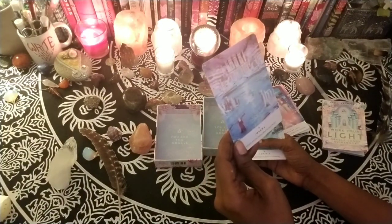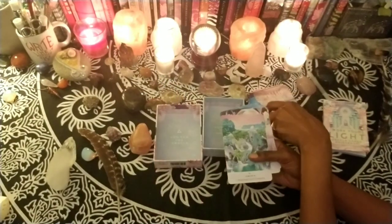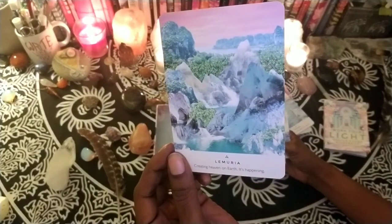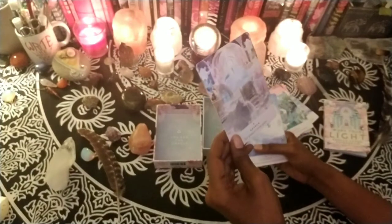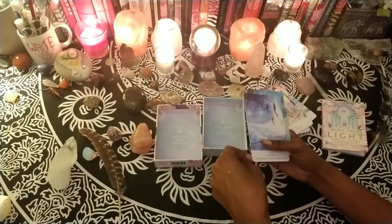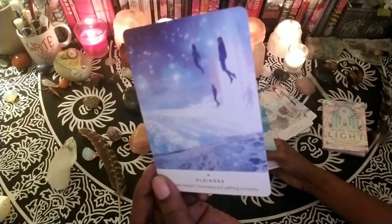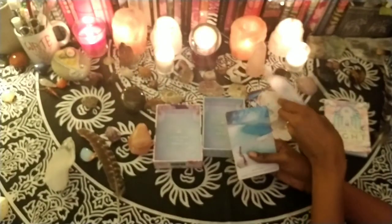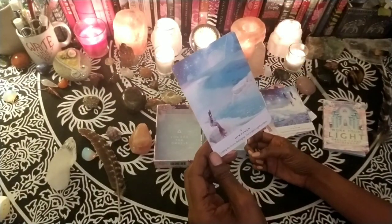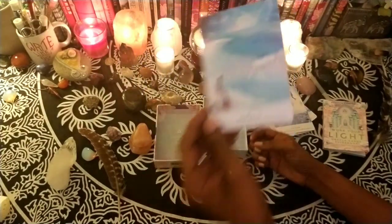In Rama, where are you being called to journey to? Lemuria, creating heaven on earth. It's happening. Lemuria. Akasha, your guidance is divinely guided. Pleiades, double mission, channeling and uplifting humanity. Mintoken, longing for home, belonging, the original light workers. Wow.